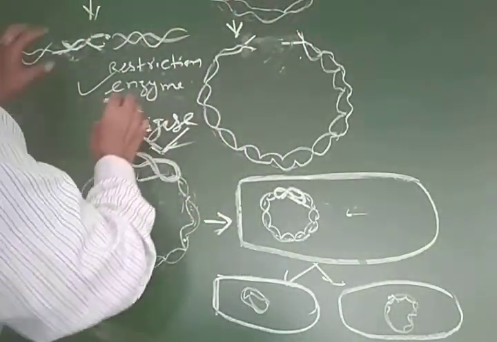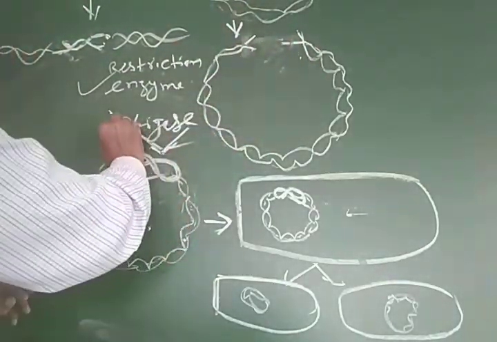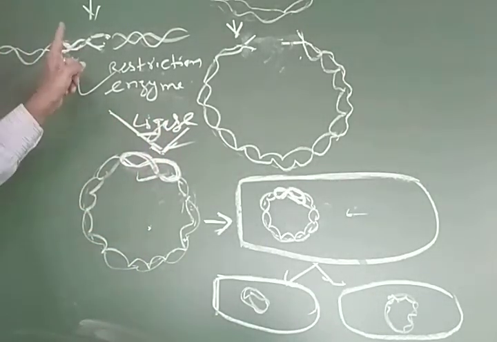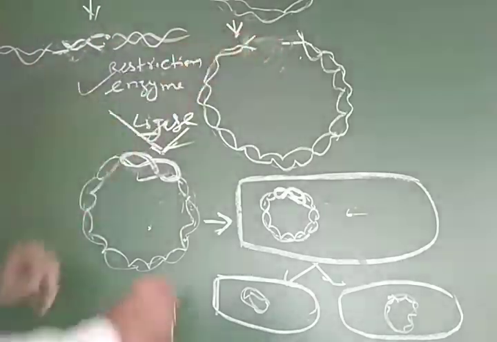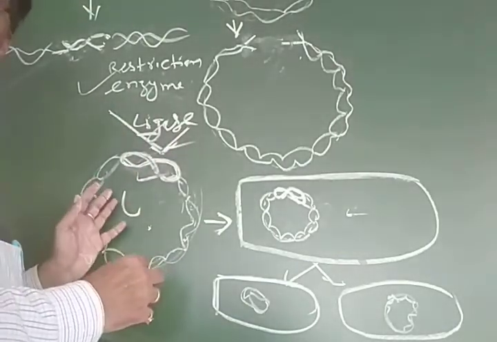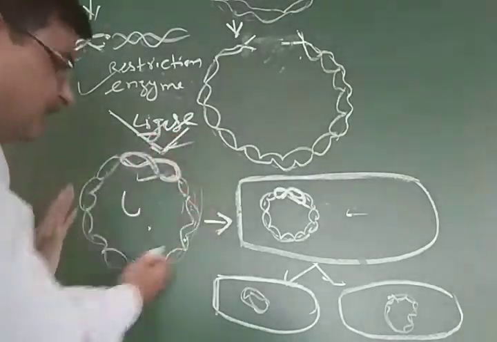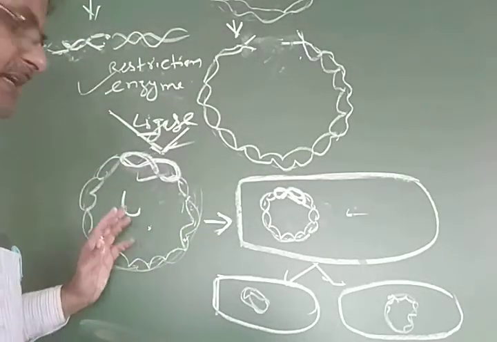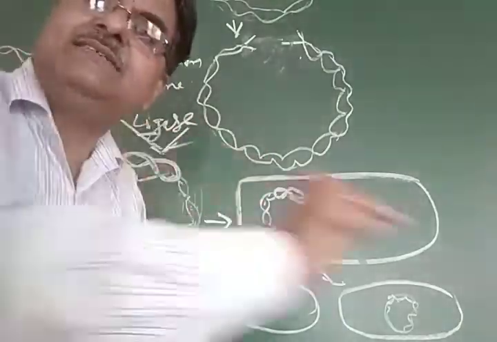And if we add this foreign DNA with this vector DNA, and also add the ligase enzyme, this ligase enzyme helps to join this foreign DNA or the desired gene with this vector DNA, and now it is called the recombinant DNA. After that, because biotechnology requires large scale production of the product, this recombinant DNA is also required in large number. We make a large number of recombinant DNA, and we do not introduce this recombinant DNA into a single bacterium.